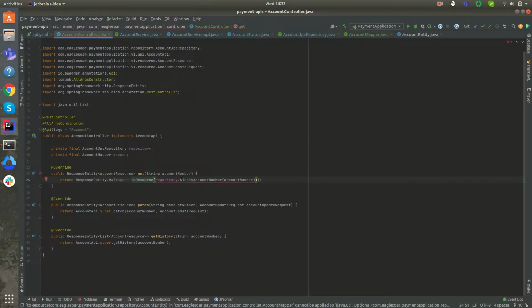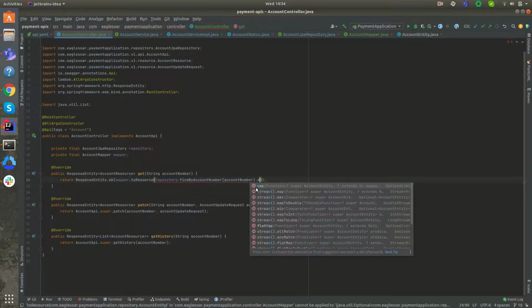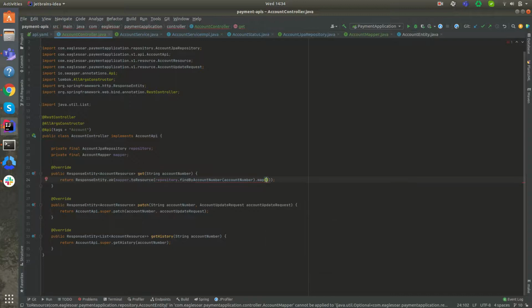And then going back to the problem here, yes. If this is present, then you are going to map to the resource.